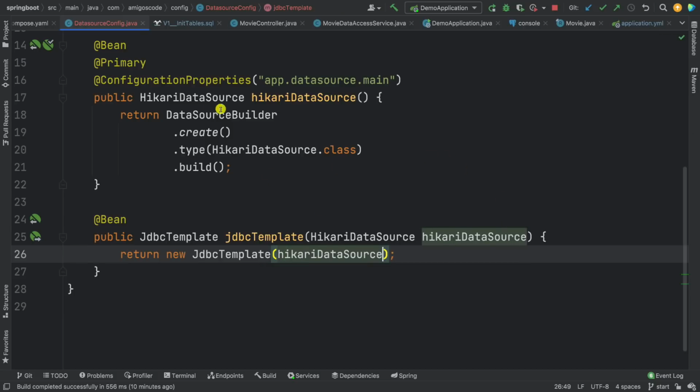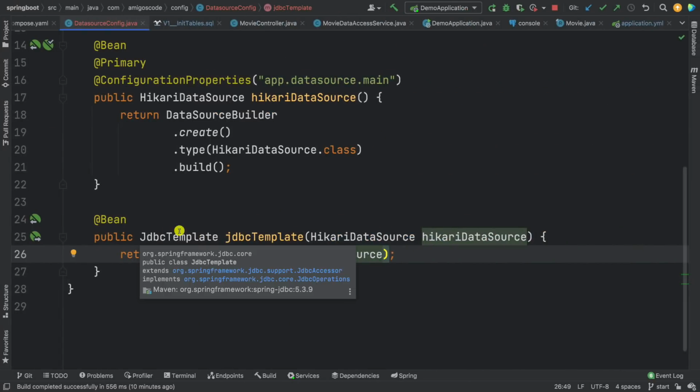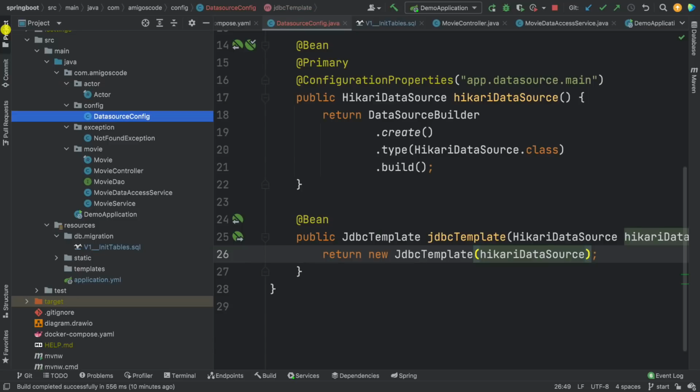This is the primary one. Again, as I told you, we can have multiple data sources, so if you want to have multiple JDBCs acting on different data sources, this is how you would do it.